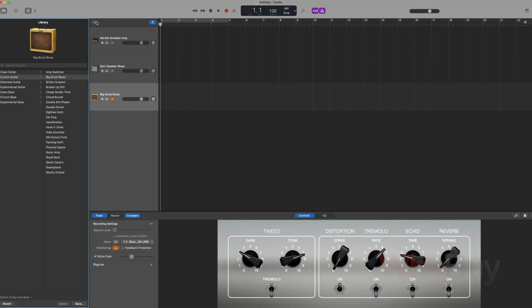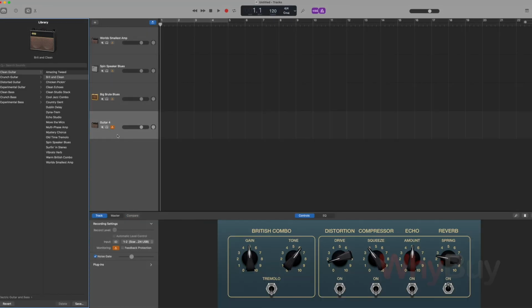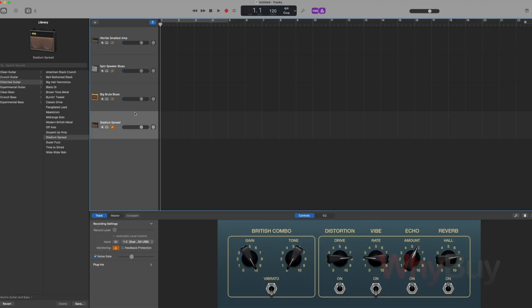The go-to for rock music that I always use is actually an distorted guitar. It's called Stadium Spread. And this one is by far my favorite one.